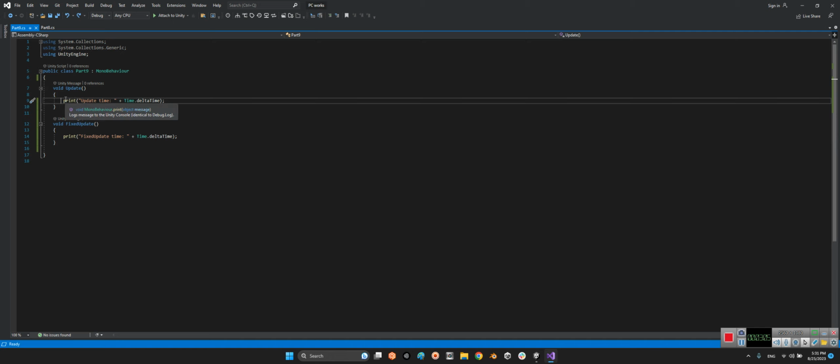Void Update will do all the processes in the script in every frame. For example, I wrote here to print just this number. If my FPS equals 60, this function repeats 60 times in 1 second.